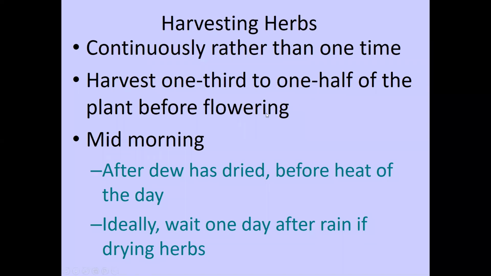So generally a rule of thumb is once they are established, so once they're actively growing, especially with your annuals, you can harvest 1/3 to 1/2 of them before they start to flower. So however often that may be, it depends on how healthy and happy they are. But generally, if a plant is growing in the peak of our growing season here, I can harvest my basil every 2 weeks, or sometimes almost every week. Again, it just depends on how happy and healthy the plant is. The time that you should harvest is going to be in the morning.